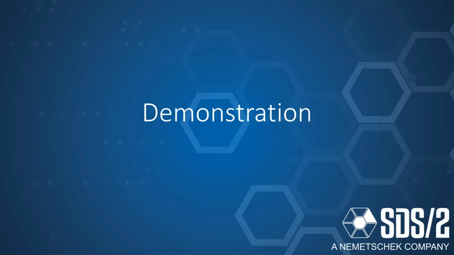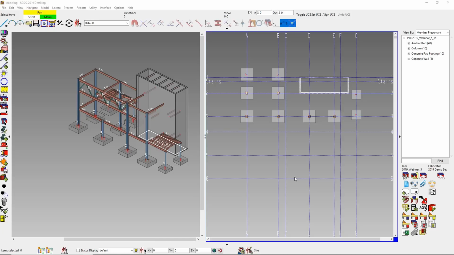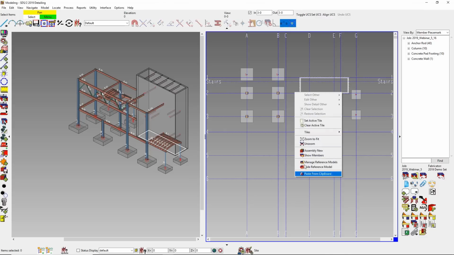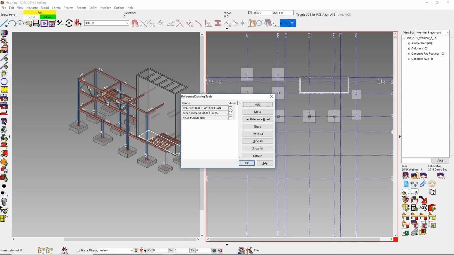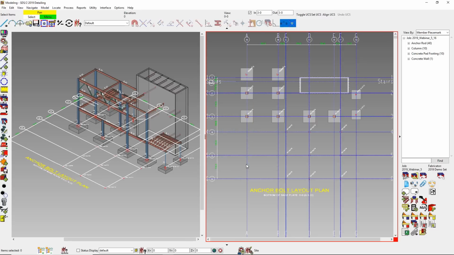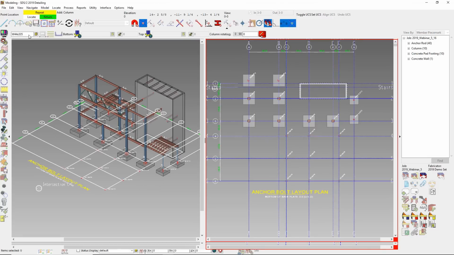All right, so now I'm going to go ahead and pop out and go into the actual demo. Now that we've gone over what's unique about SDS2 in the slides, I'm going to go ahead and apply this while building my model. Working in the split windows is going to allow me to have multiple views of my model at the same time. I can set a tile active so that I can only make modifications to that window, or if I have all the tiles active, then I can add my members across the different tiles, which you're going to see a little bit later on. You can import a 3D model from a different software such as Revit or S3D and build off of it to estimate from.